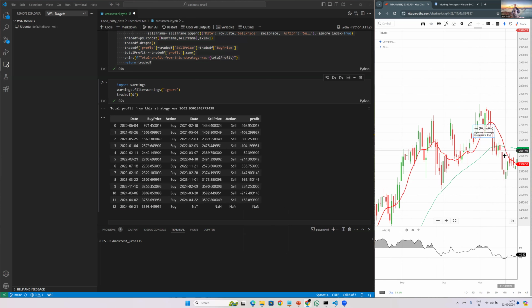So this is the point of exit, 2573. So we have backtested our strategy and at the same time we have got a signal confirmed from our charts, and this was the profit, 336.